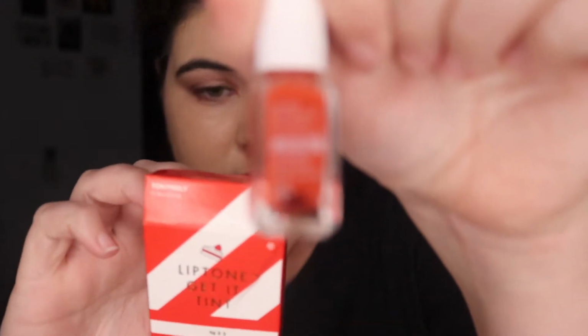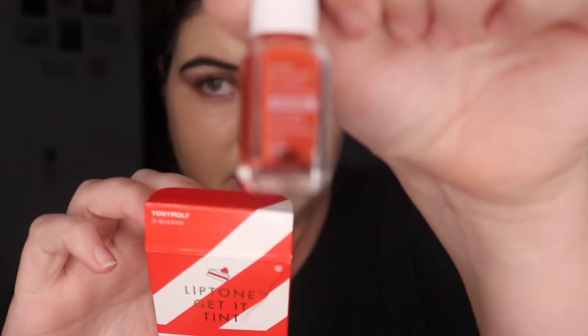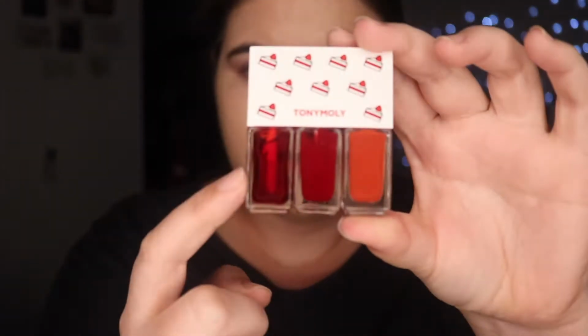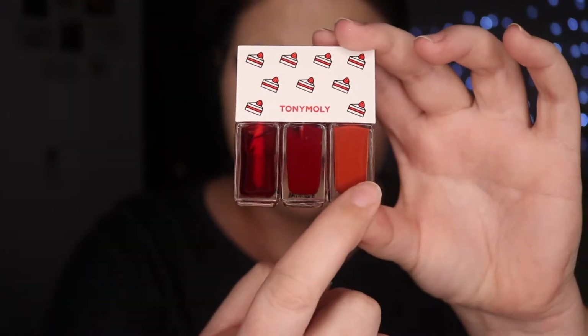Hello again. I really just wanted to try doing another look with Subculture, and I just wanted to top up my lip tint. So this is one from my Christmas package. I actually can't tell what colour it is. It's this one here. And it could either be, I think, Red Hot or Oh My Rose. So I'm not sure. I think this is most likely Oh My Rose, and this is most likely Red Hot.